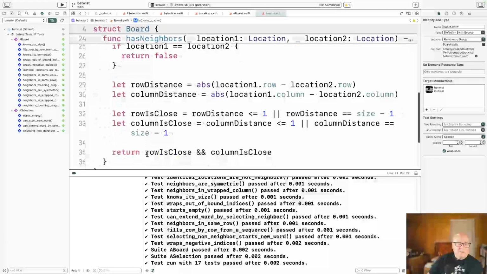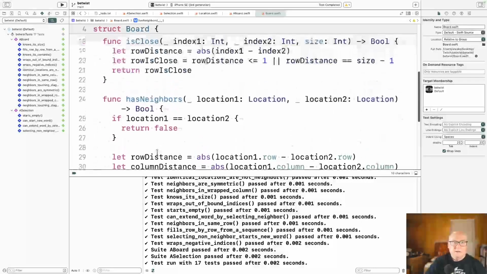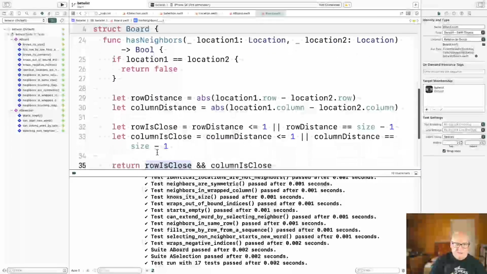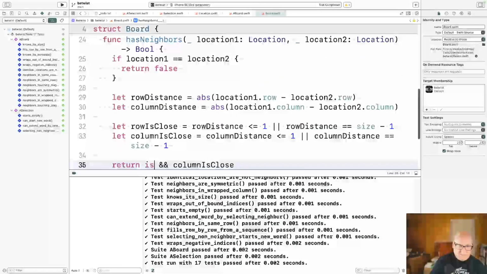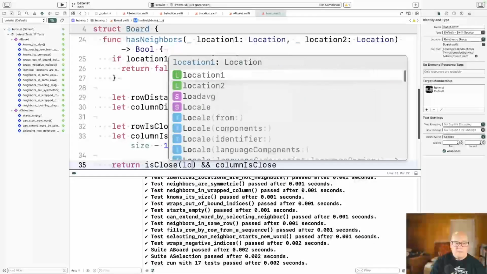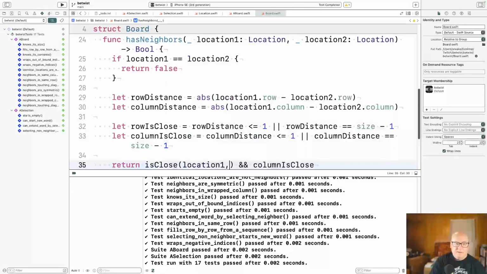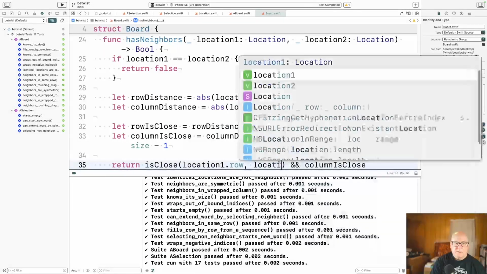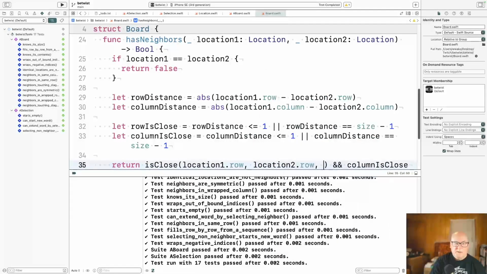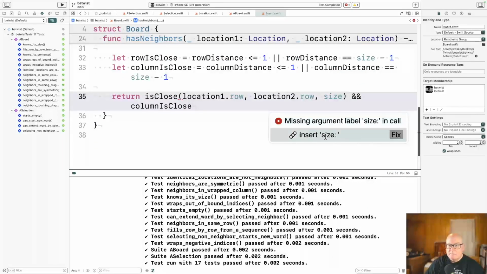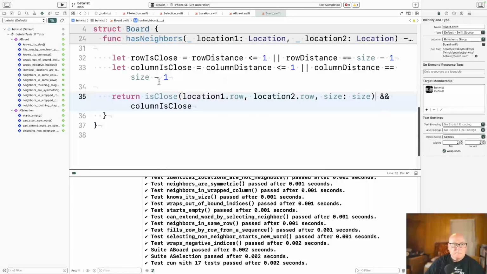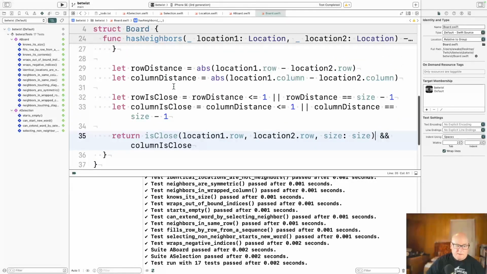So instead of this, I'm going to say is close. Is it a close? Yeah, is close. Location 1.row to location 2.row and size. Okay, can I do that?